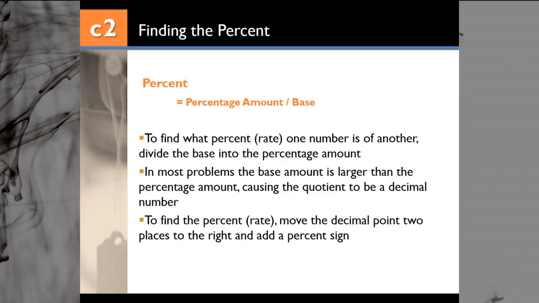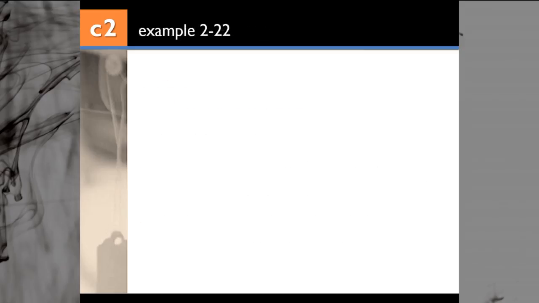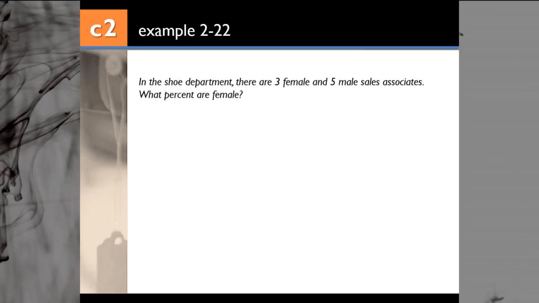That's going to help you. So to calculate the percent, you have to know the percentage amount and the base as a total, and then you can calculate the percent. And here is an example. Example 2.22. In the shoe department, there are 3 female and 5 male sales associates. What percent are female?